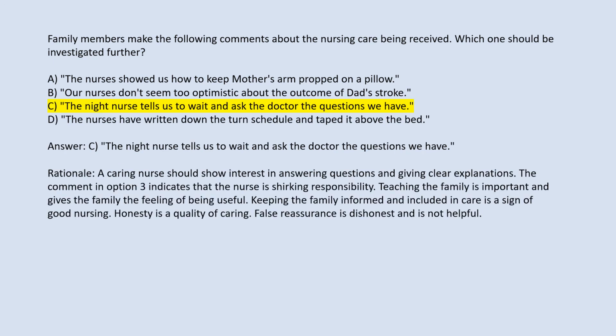Answer. C. The night nurse tells us to wait and ask the doctor the questions we have. Rationale. A caring nurse should show interest in answering questions and giving clear explanations. The comment in option C indicates that the nurse is shirking responsibility. Teaching the family is important and gives the family the feeling of being useful. Keeping the family informed and included in care is a sign of good nursing. Honesty is a quality of caring. False reassurance is dishonest and is not helpful.